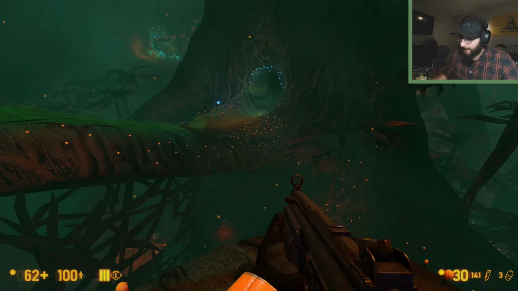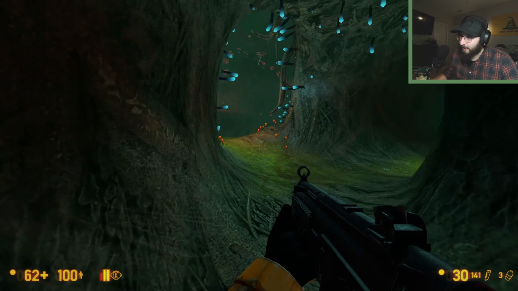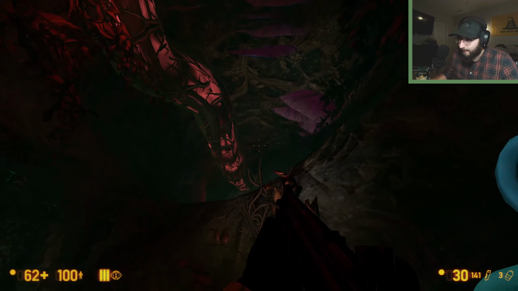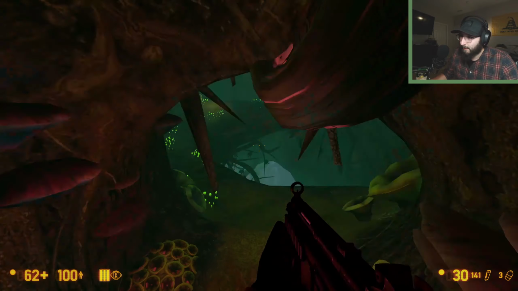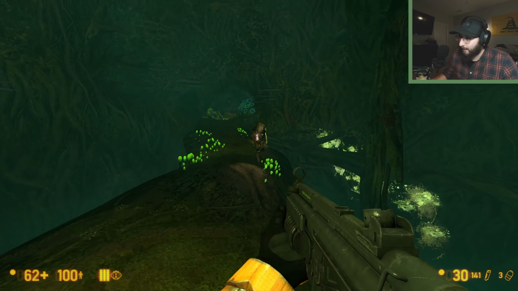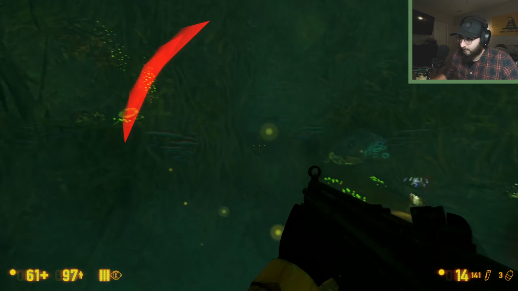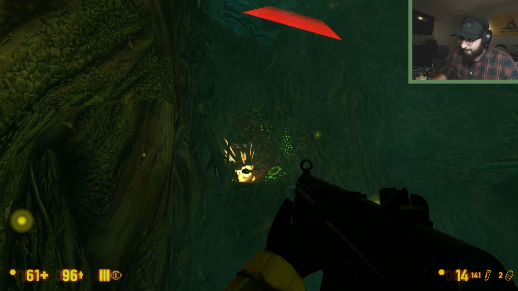Supply cache down there, but I don't know if it's a good idea. Going to the Tree of Wisdom. And where is... Okay, it's down here. You have to destroy the root. What the hell? Oh, they have their flashlights on. Okay. Don't shoot! Get the hell out of here.